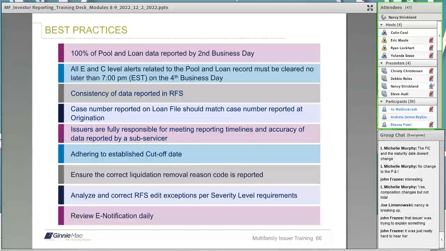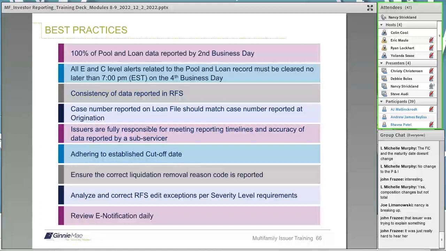So again, best practices, and we've gone over this several times: 100% of pool and loan data by the second business day, and by the fourth, E and C level alerts are cleared. We would like to see consistency of data reported in RFS. The prior month data must roll correctly into the current month data.